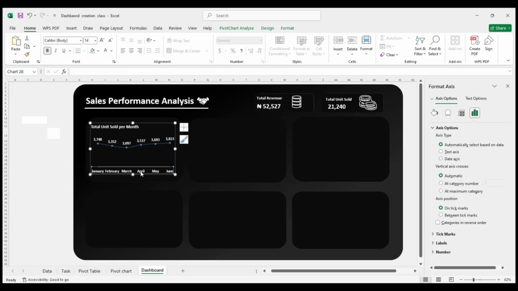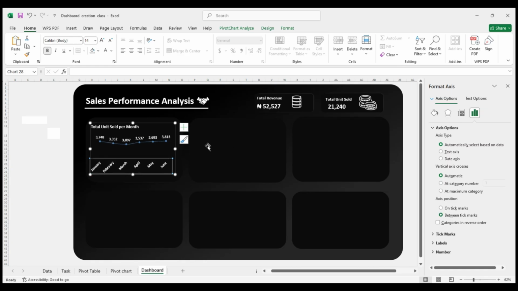Now for your year like this, you can actually choose between on tick marks and between tick marks. Yes, you get all at category number, depending on how you want to do it. Let me see.